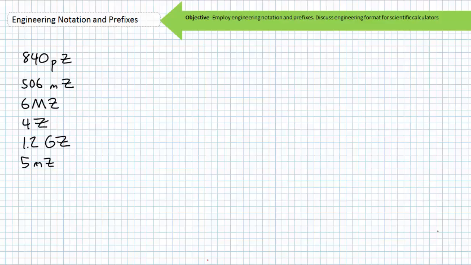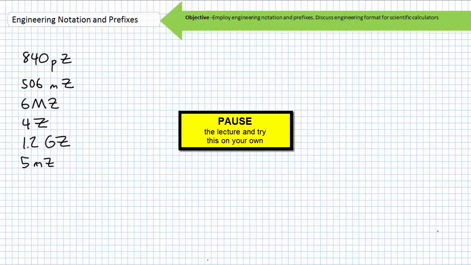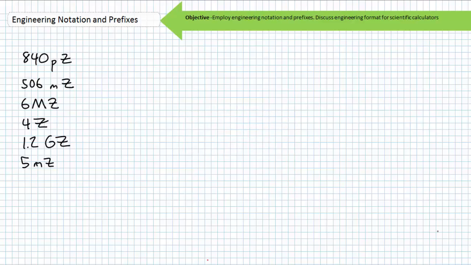Here are some numbers using engineering notation and prefixes. Pause the lecture and see if you can 1. Order these observations from largest to smallest, and 2. Break them open into their natural equivalents without prefixes or powers of 10. The largest prefix I see is the 5th entry, using the giga prefix. This guy goes at the top of the heap.